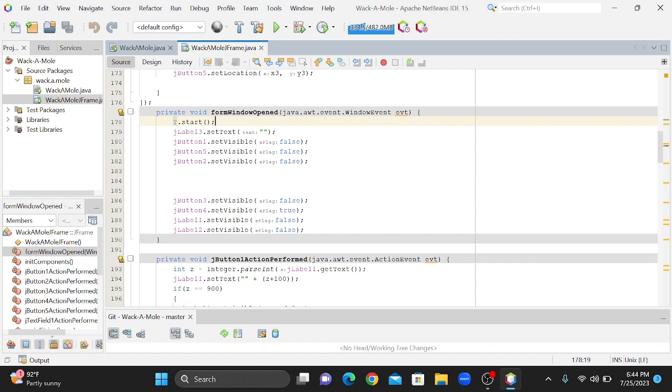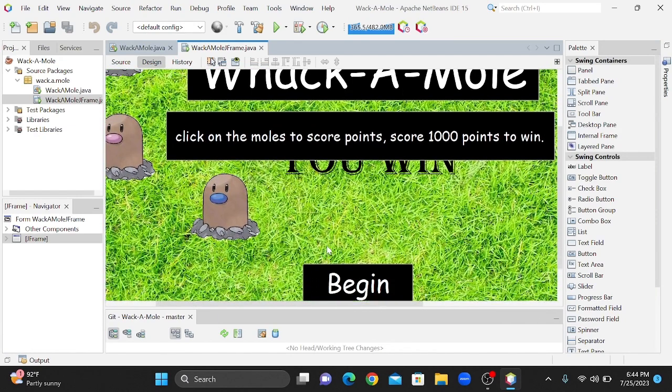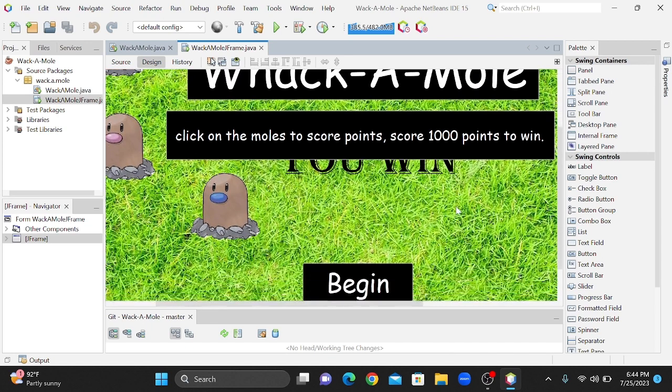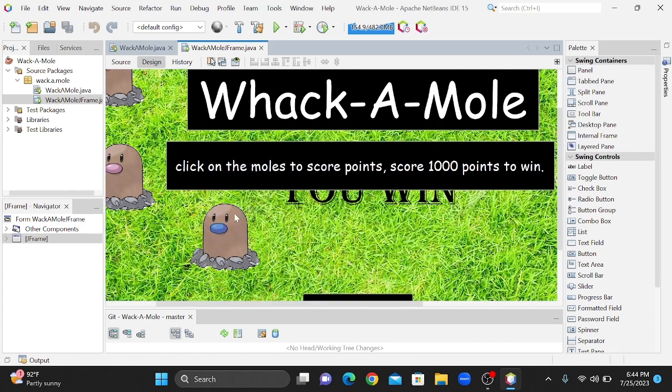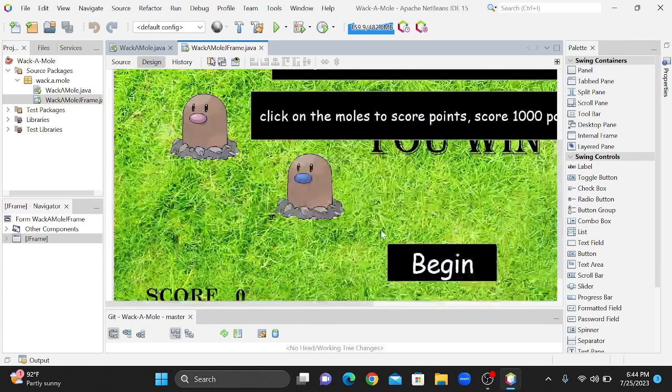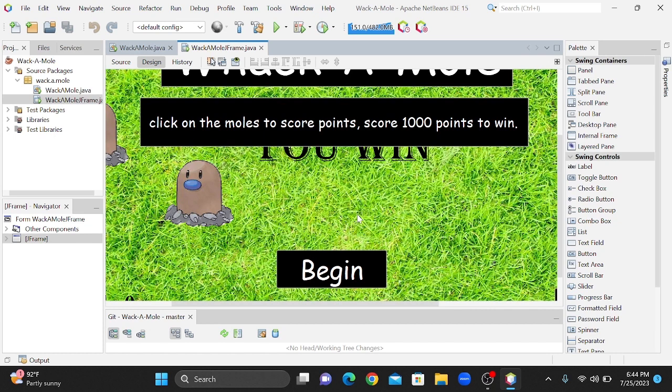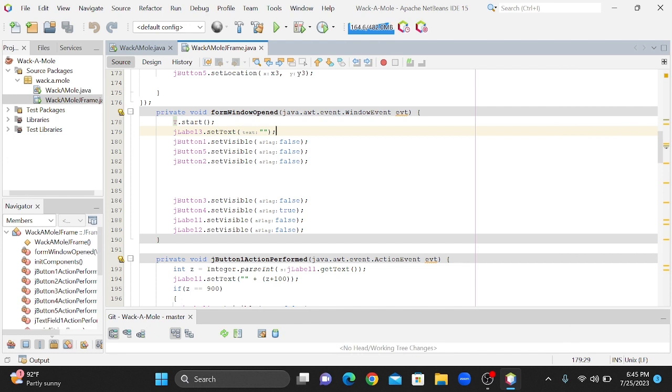That also being said, I hide the J label, the third J label. I take away the text, and I basically turn this label into my background. One of the things about my program here, which I'm sure you noticed, is that it all shares the same label. Everything that you see is on top of this one background label. And the only thing that changes is that certain actions will hide certain assets or make them appear. Like the score, like the retry button or the begin button, they all basically turn invisible. There is no real change in screen. It's just that certain things get hidden and certain things get revealed at certain points in the program.